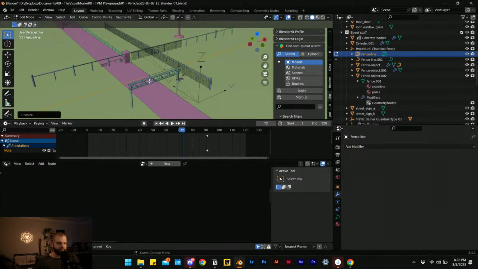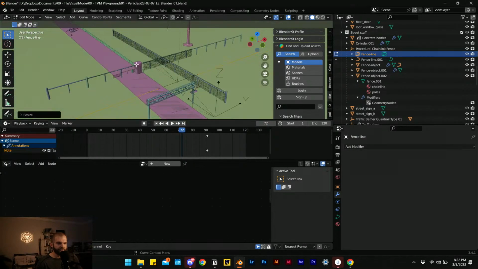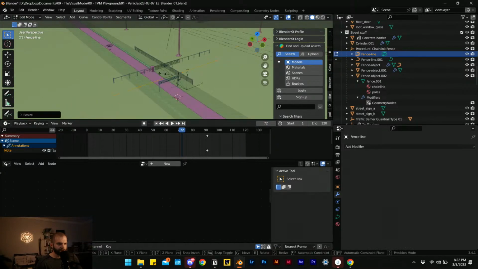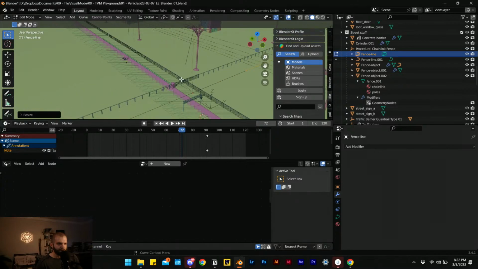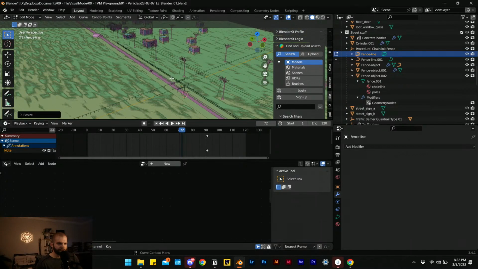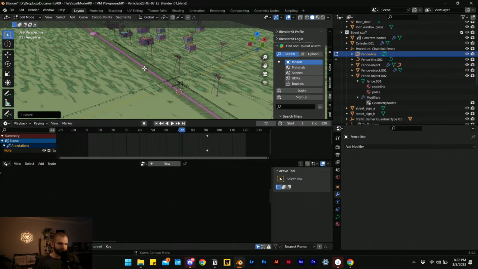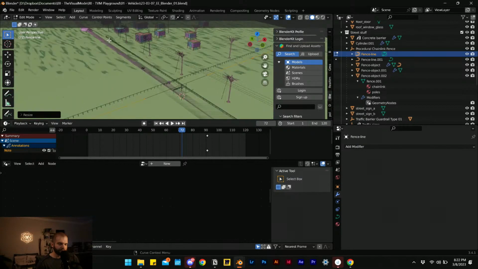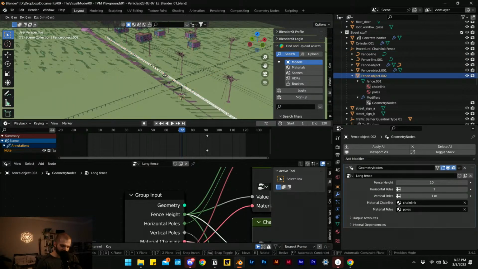So we have the poles scaling now, only the poles and not the entire fence, which is fine. I'm going to roll with that for now. I'm just going to extend this fence as much as I would need it, and then I'd go and fix the other poles. So I just want to extend this so that it reaches all the way to the tunnel, which it will. I'll tab out of it, select this fence, and just slide it on the y-axis right there.